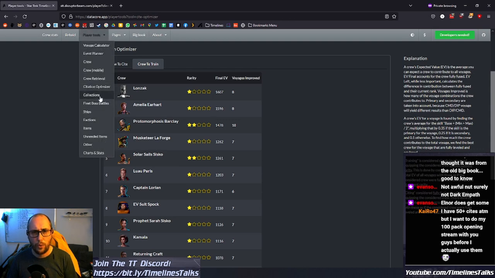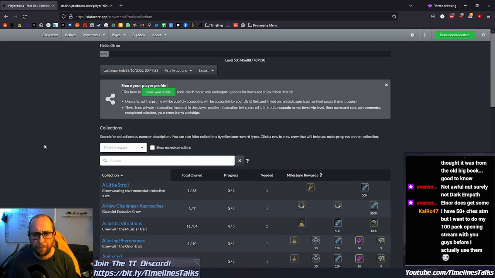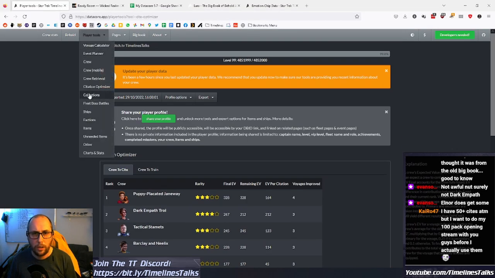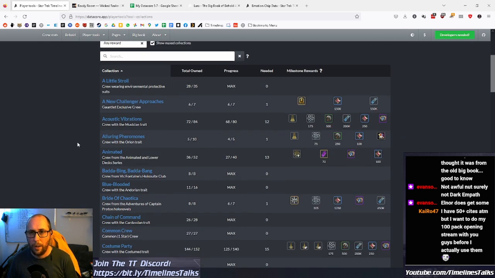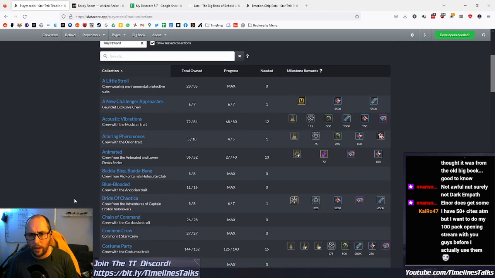Let's go to collections. This is quite funky. This is another recent addition. This shows all the collections. I might show this on my other account, actually. Let me pull up this one. Collections, because it's a bit more. I am a collection fiend. I have many in-depth spreadsheets for collections and doing it the right way. But this is a good quick overview of your current collection status. And there are a few cool little neat things in here that I quite like.